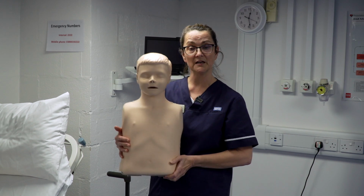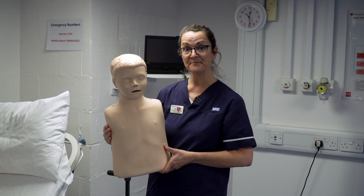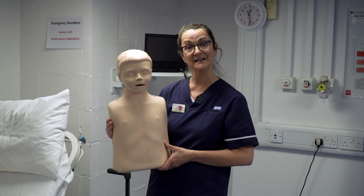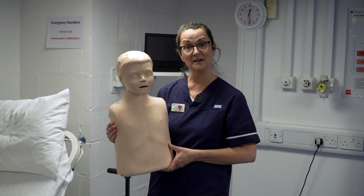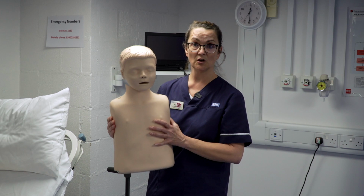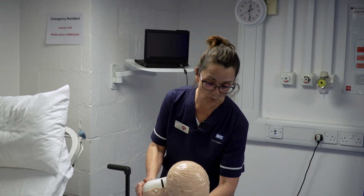So if we have a child here who's choking, the first thing again we would like to know is whether he can cough effectively. If he can cough and clear it, we'll let him do that. If he looks like he's struggling and has an ineffective cough, then we need to step in and help. The first treatment again is going to be a back blow, and we're going to hit him sharply between the shoulder blades. This child is clearly going to be shorter than me, so I might need to kneel on the floor to support him over my hand.